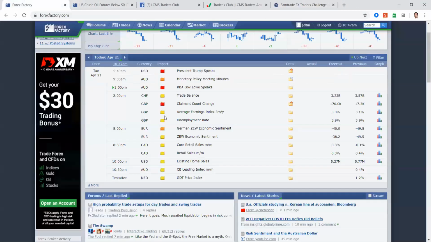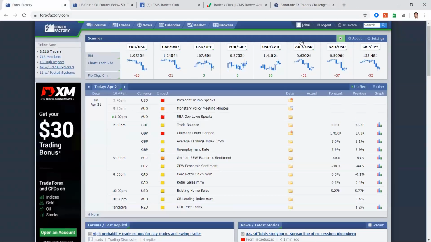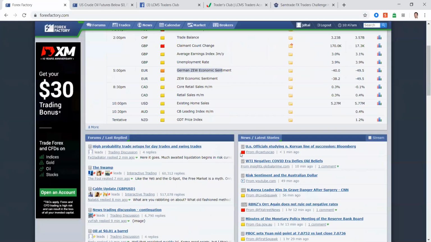All right. So Forex Factory shows us the news. It shows us what news are likely to happen during this period, what could move the market higher or lower. So today, in terms of the Euro news, not much economic Euro news. We have pound news later in the afternoon. We have German economic sentiment. That's going to move the market a little bit, but probably not significant, right?